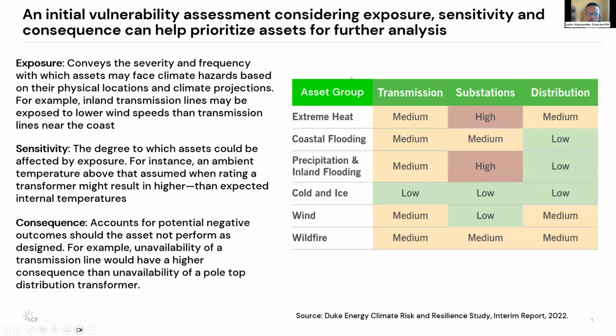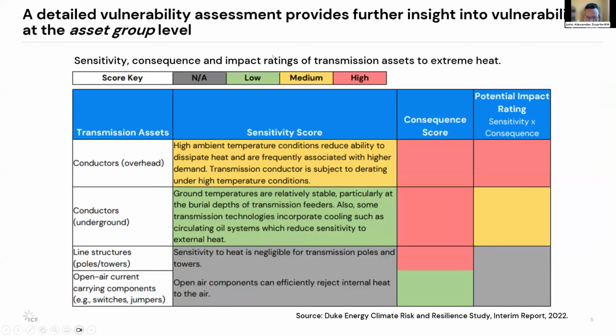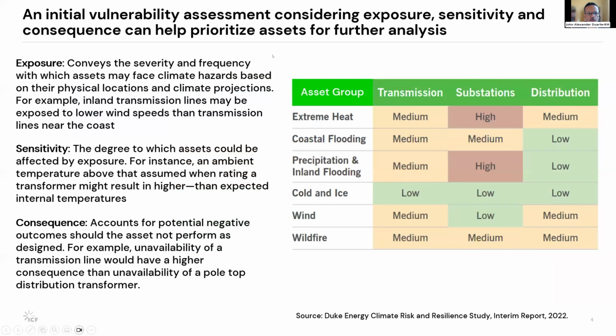Initially, you start with a vulnerability analysis similar to that matrix that Morgan teed up, where you're looking at asset groups. So really at a very high level, transmission, substation, and distribution. This is built actually from the bottom up. So we're showing you what you ultimately produce at a high level to identify where you're going to focus.